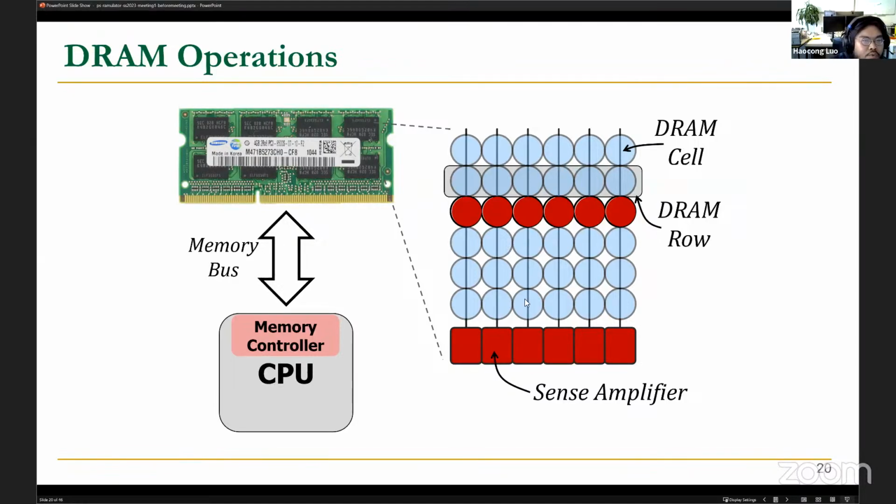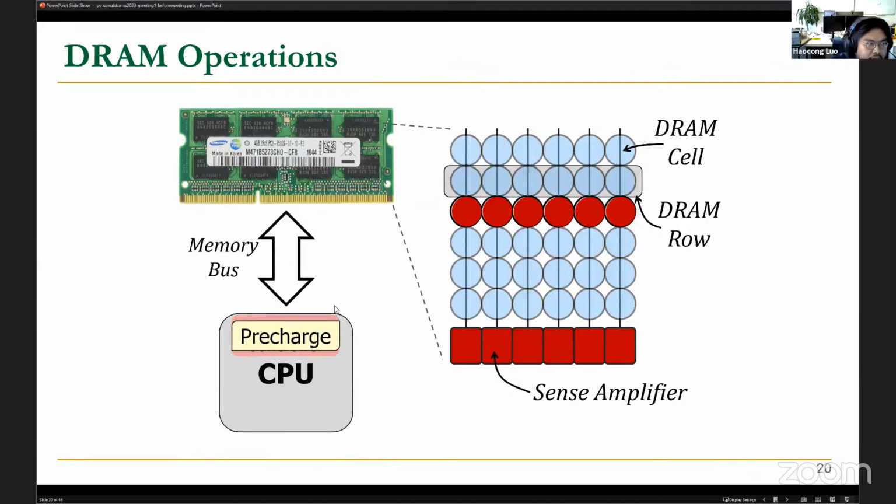It will restore the charge level in the capacitor of the DRAM cell, and then the memory controller can send a read command, which targets the currently opened DRAM row to select certain columns of data to be sent from the DRAM bank to the processor over the memory bus.